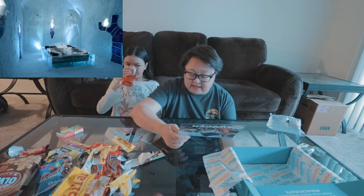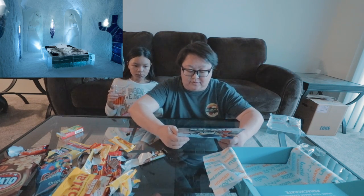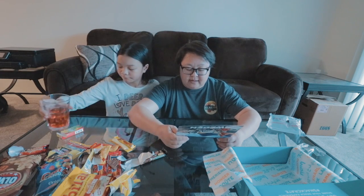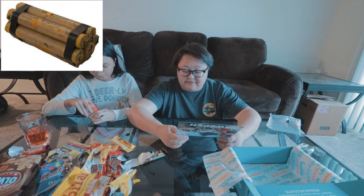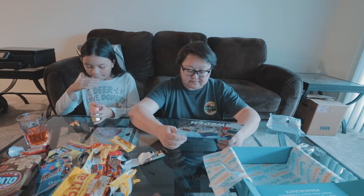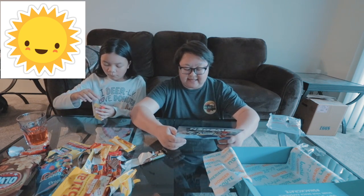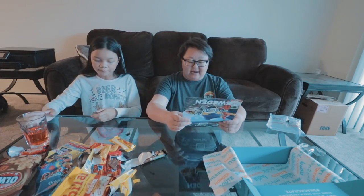Every year, the Ice Hotel in Jukkasjärvi, Kiruna, sorry, I know I said that really wrong, is built from ice taken from the Torn River. Dynamite was invented in Sweden by Alfred Nobel, namesake of the Nobel Prize. 99% of Sweden's waste is recycled. Save Mother Earth. The sun rises at 3:30 a.m. in the summer and sets at 3:30 p.m. in the winter. Some crazy hours right there.